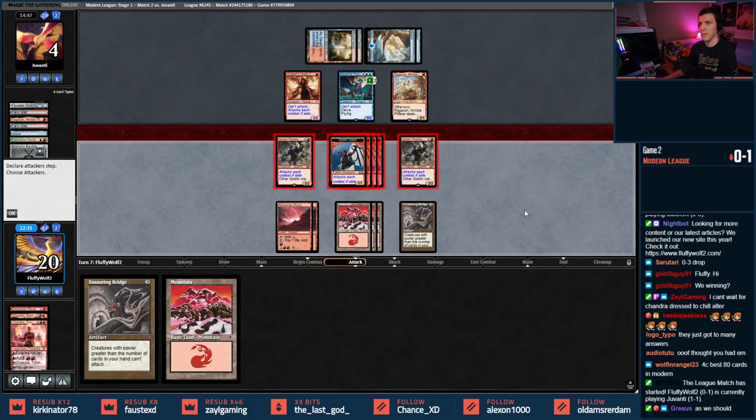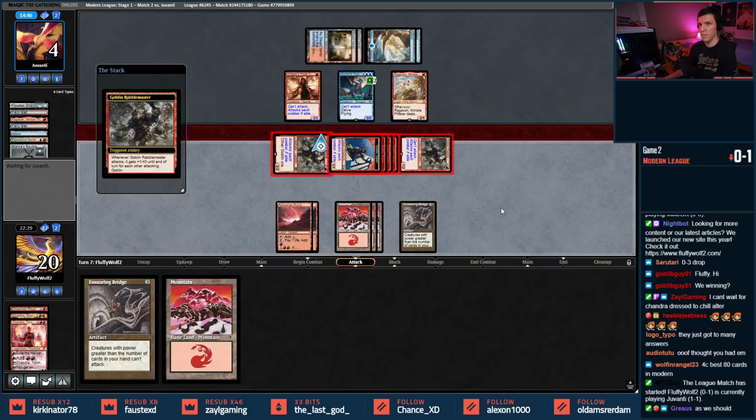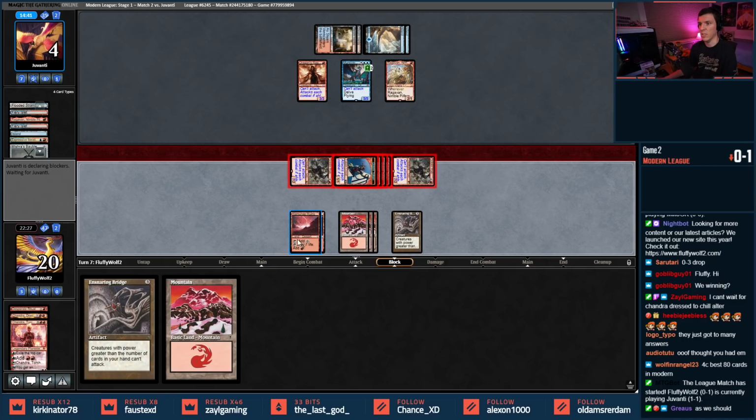They have to block 4 things and they can only block 3. They really need to block 1, 2, 3, 4, 5. They need to block 5 things to not die to one of these.